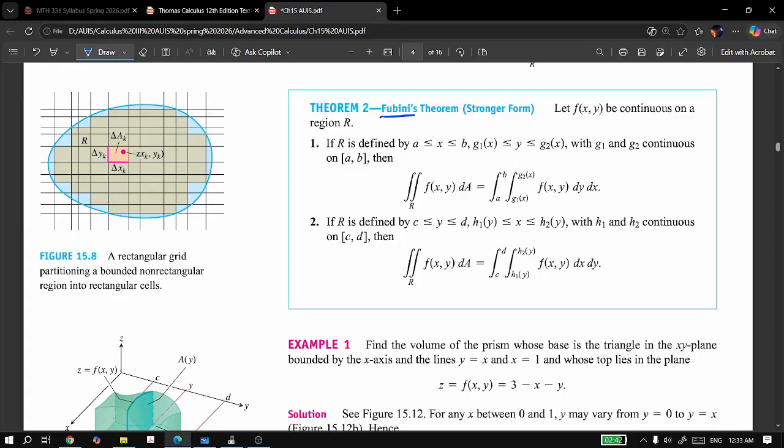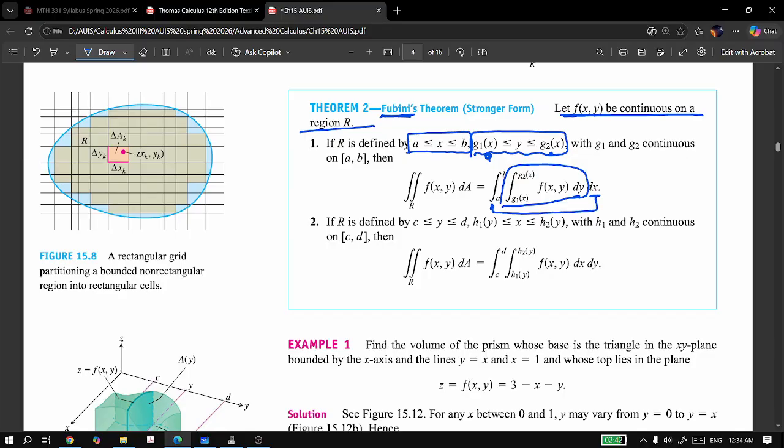Okay, so Fubini's theorem states that if we have f of x, y, which is continuous over the region that is given to us, and if x is between two specific numbers, but here y is between two functions, not two numbers, as we studied in 15.1. So if the order of integration is dy dx, the integration with respect to y has limits running from g1 to g2, and the limits of integration for x run from a to b.